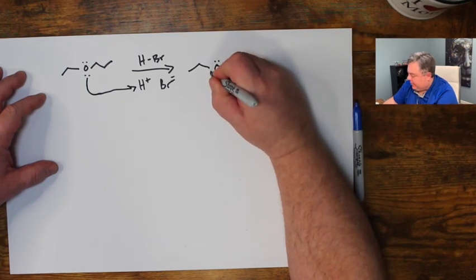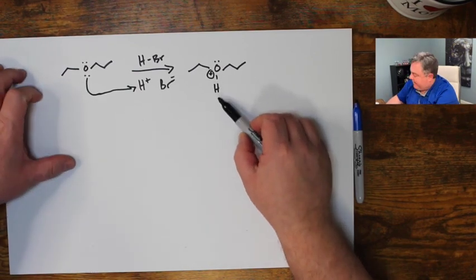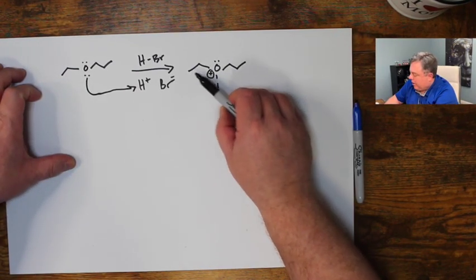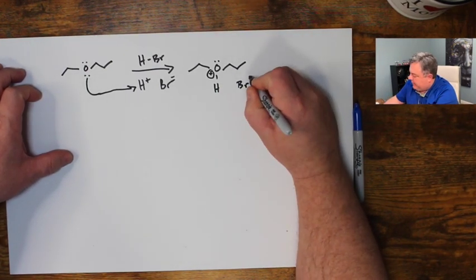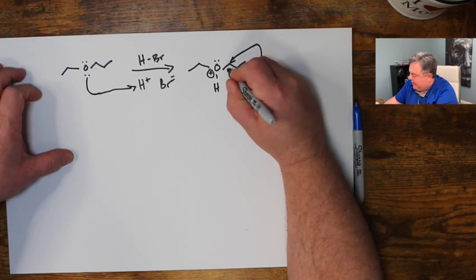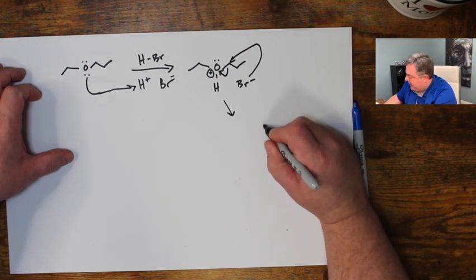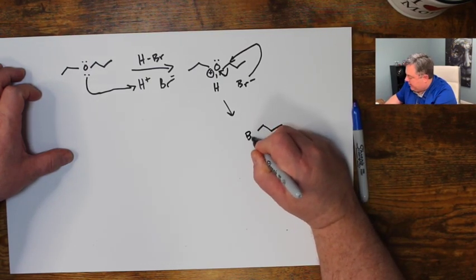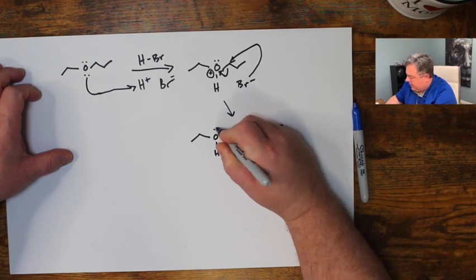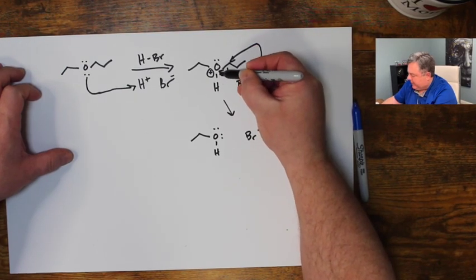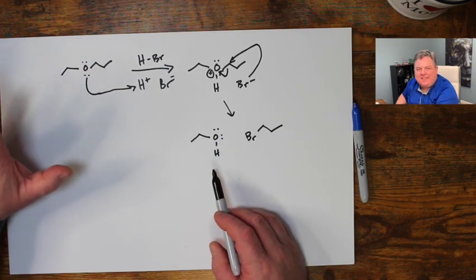So now the oxygen has a +1 formal charge. Whenever it's protonated, that makes it a very good leaving group. We have an R group with an OH that can leave. So, for instance, my Br- could backside attack this carbon, and this is a very good leaving group. So I have a carbon with a bromine on it, and I have an ethyl group with an O and H and 2 lone pairs now. These electrons are now on the oxygen. So this neutral alcohol is a very stable, very good leaving group.